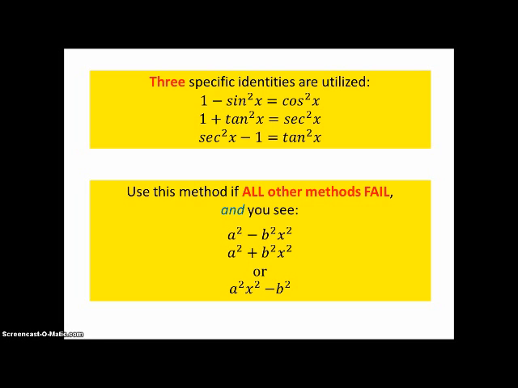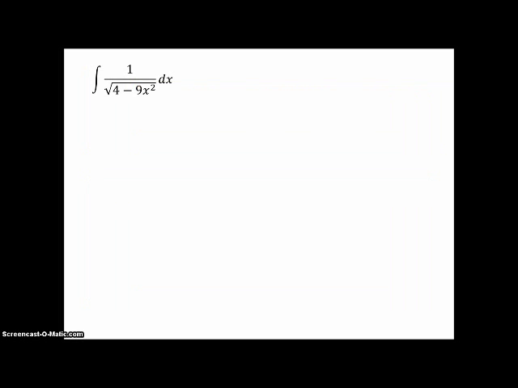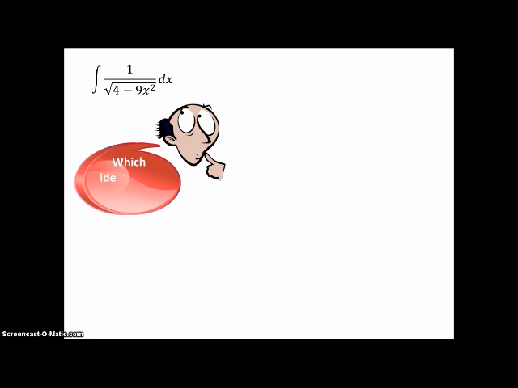So now let's look at some specific examples and I'll show you how this works. Here we have an expression a² minus b²x². So let's think about this. Would any other method work? You can't use substitution because the du would be negative 18x and that's simply not there. It's not a candidate for partial fractions or integration by parts. Which identity do you see? Well it's the minus the quantity squared. So it's 1 minus sin²θ that we want to change to eventually. How do we get rid of the 4 and the 9?